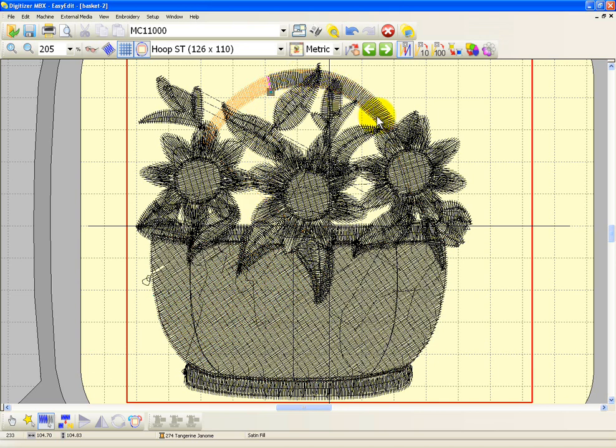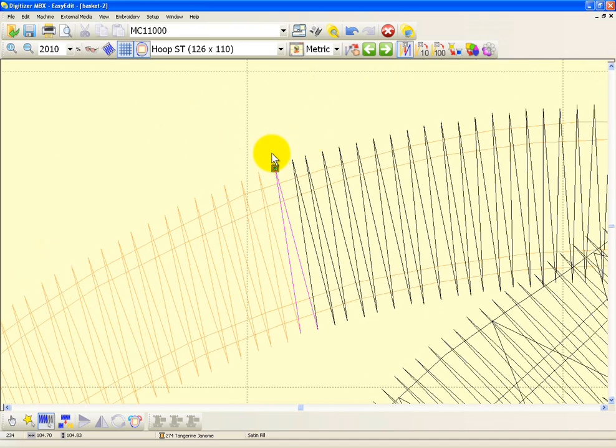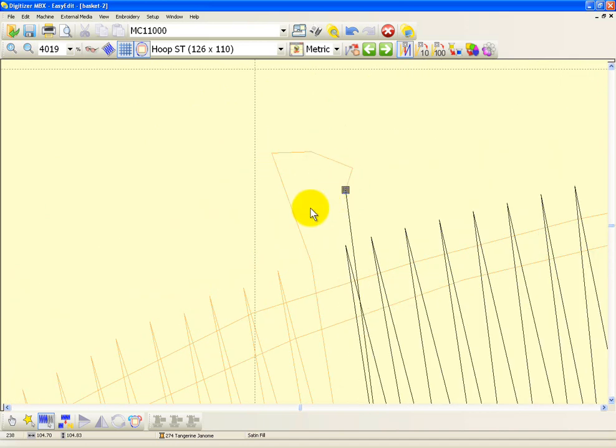So if I zoom out and said, well, I want to pick this stitch right here. Everything before it is colored. Everything that has yet to be sewn is black. So why don't I zoom in right over there? So for example, if you wanted to add something here, I don't know what you would want to add, but you could right click and digitize a little shape. Who knows what you're trying to add, but the idea is you have the ability to either add or delete the stitches. So in stitch mode, if you select a stitch like this, you can go function delete and it will delete it.